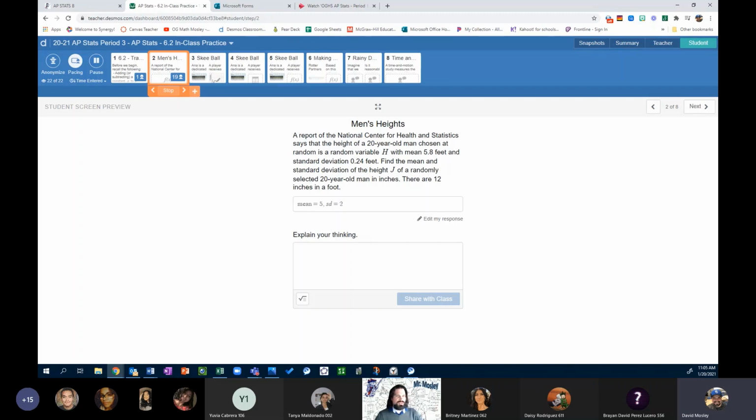Again, it's incredibly important in these problems that you identify whether you're adding, subtracting, multiplying, or dividing, and then give the appropriate treatment to each of the measures you're working with, depending on the random variable. So again, you needed to be multiplying by 12. If you are dividing, that is the incorrect procedure.